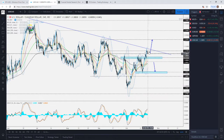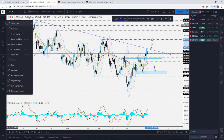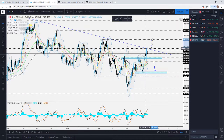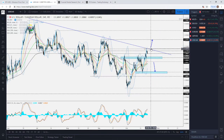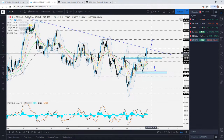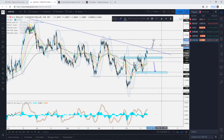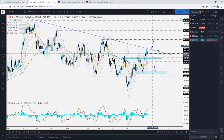But if this suddenly reverses back to the upside and we get a nice break above this, then of course, keep your eyes on the highs that we managed to reach last week, and that was approximately around this level right here at around 131.30. So if we would get above this level again, this would automatically place the pair above the downside resistance line as well. So this could be seen as a nice bullish indication that the pair is willing to travel a little bit higher. And the next potential stop here could be around the 132.10. But for now, just keep on monitoring this one. Let's see how it develops further and where it wants to break to.